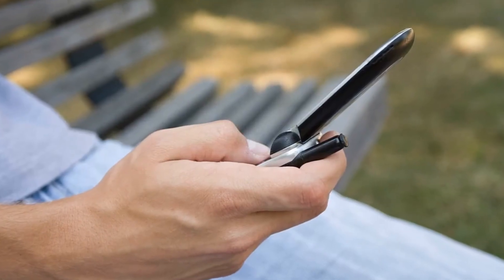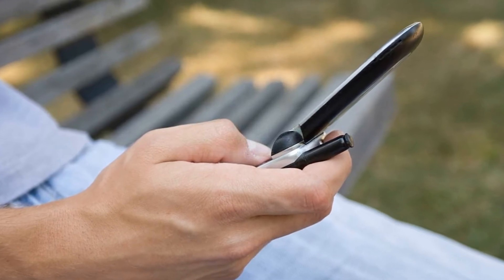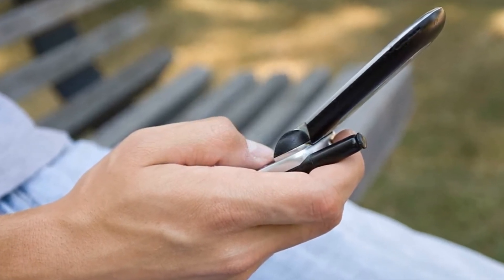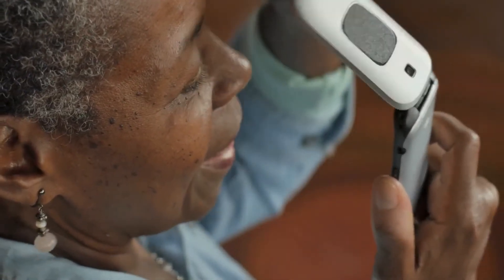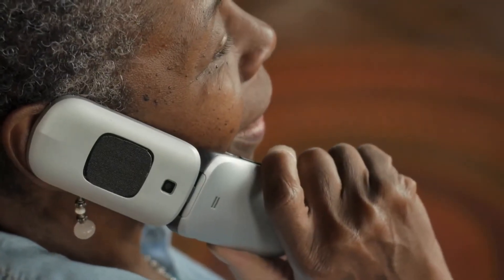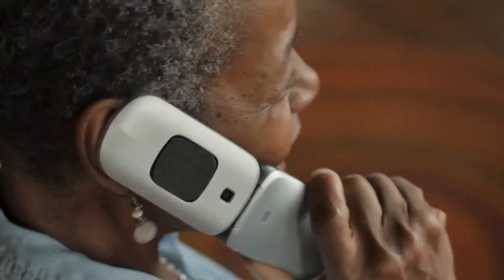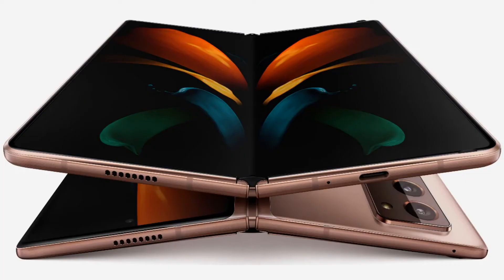Flip phones are feature phones on which you can answer calls by just opening the flip. Their batteries can run for more than one week without recharging. A flip phone works as a good backup phone in case of an emergency when suddenly your main phone gets damaged and you are disconnected from everyone. A smart partner can keep a backup flip phone on your car's side seat and reach you in case a primary phone is not reachable for a long time.